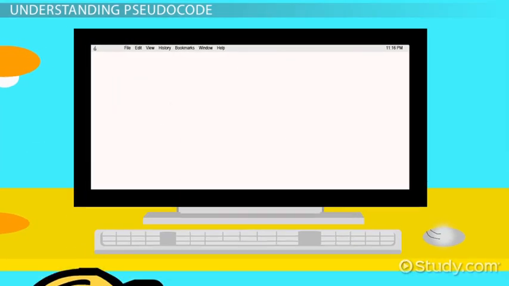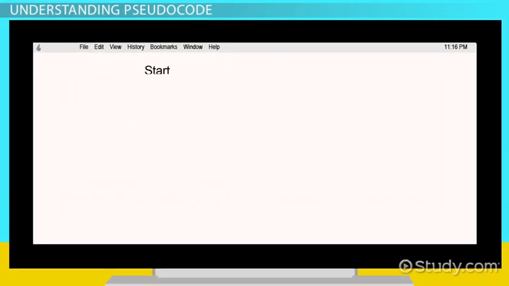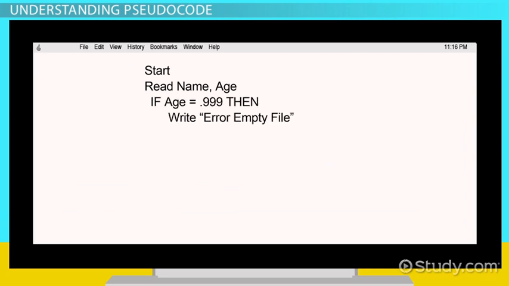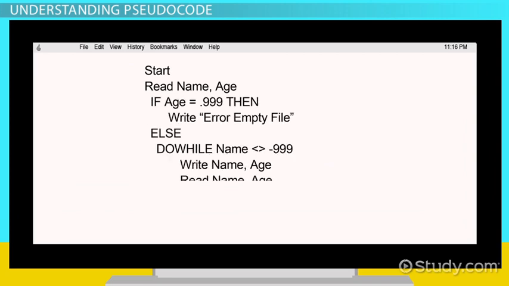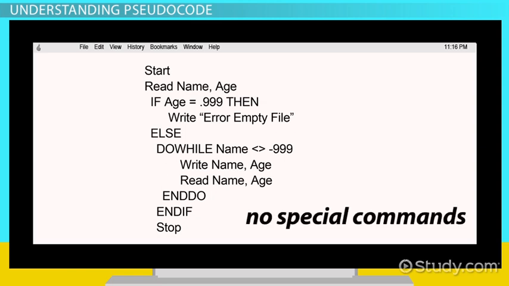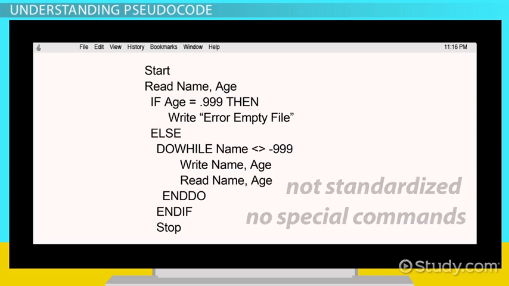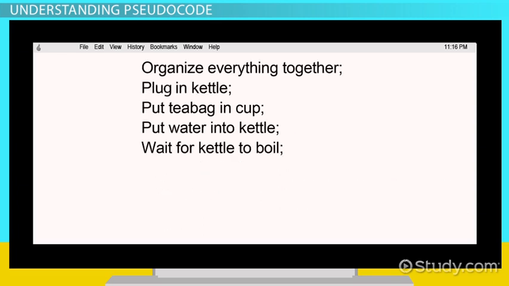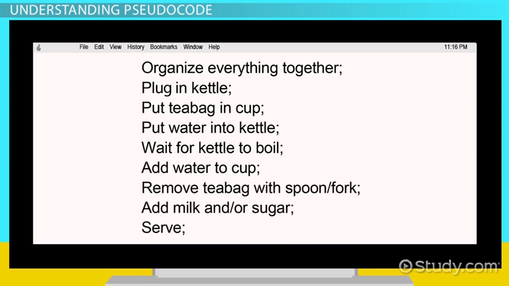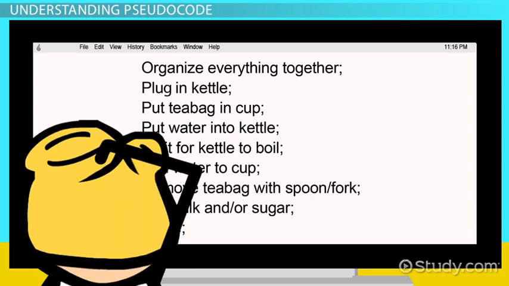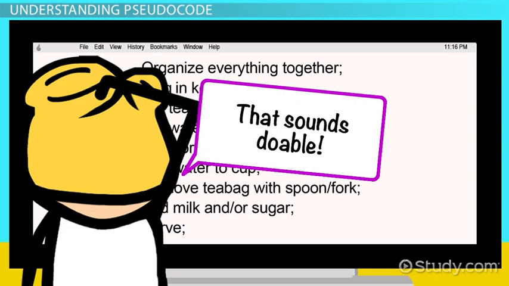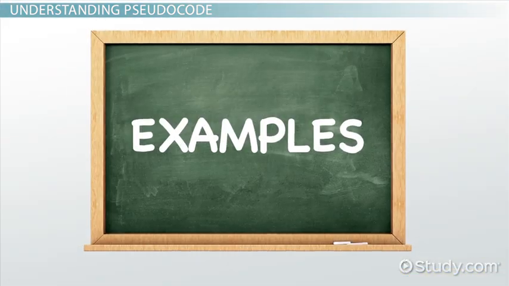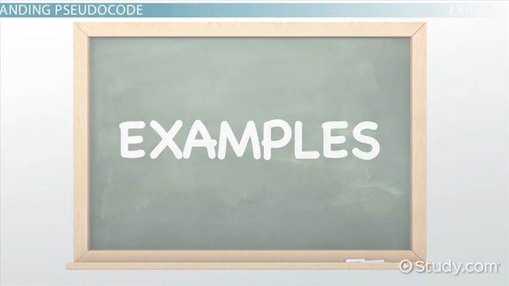To use pseudocode, all you do is write what you want your program to say in English. Pseudocode allows you to translate your statements into any language because there are no special commands and it is not standardized. Writing out programs before you code can enable you to better organize and see where you may have left out needed parts in your programs. All you have to do is write it out in your own words in short statements. Let's look at some examples.